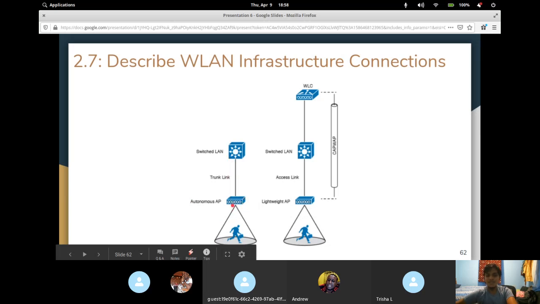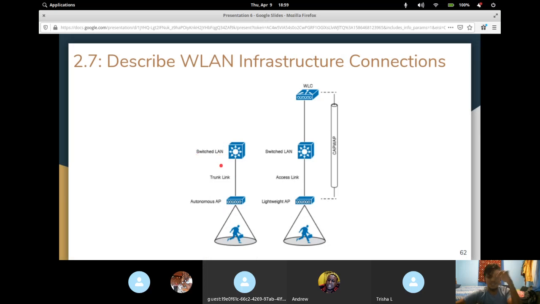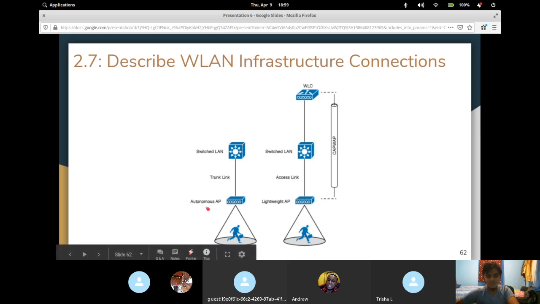Remember I said you need to be very careful with those VLANs and those Wi-Fi names with the autonomous AP. If you set up two SSIDs or Wi-Fi networks, you need to break out those two VLANs on the access point and then make sure those two VLANs are created on all the switches on your switch LAN. I had a ton of problems with this. You need to very carefully manage those VLANs and make sure they're configured in every single switch in the network, and you can't use those VLANs for anything else. Those need to be only for these Wi-Fi networks.